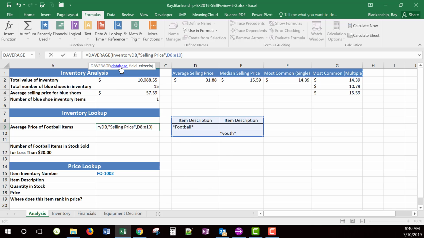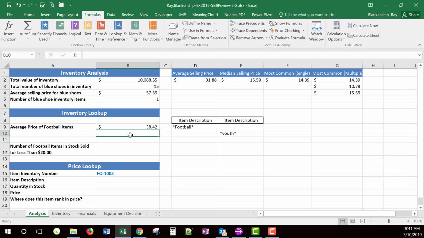I'm getting the average inventory of football or youth. So we'll take them both into account and give me the average. So now that's 3842. So we'll change this back to D9.